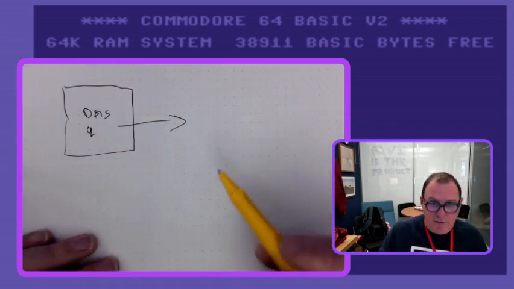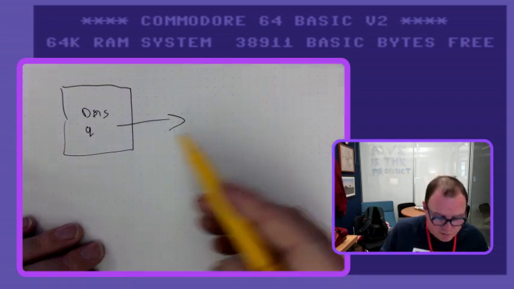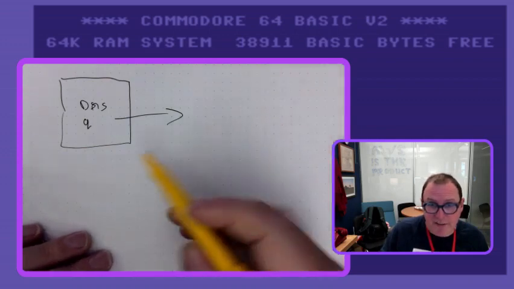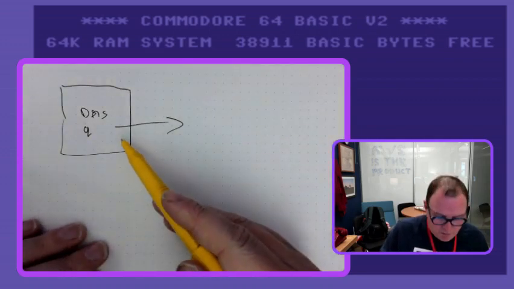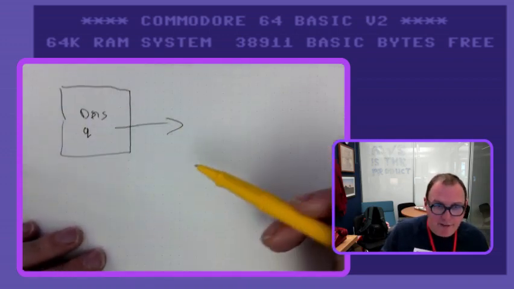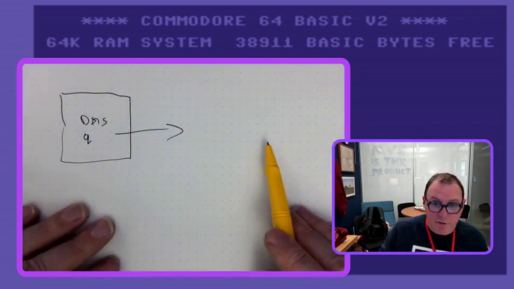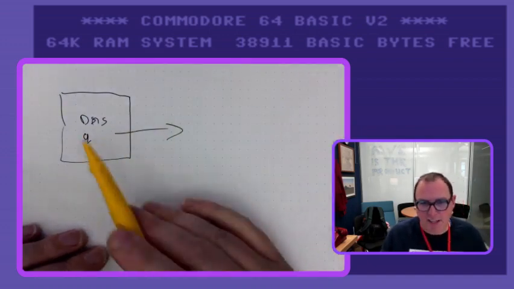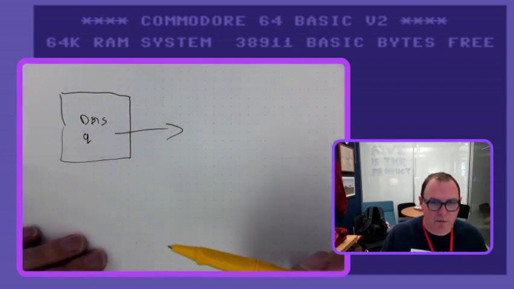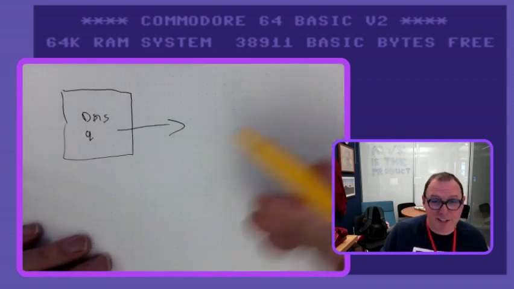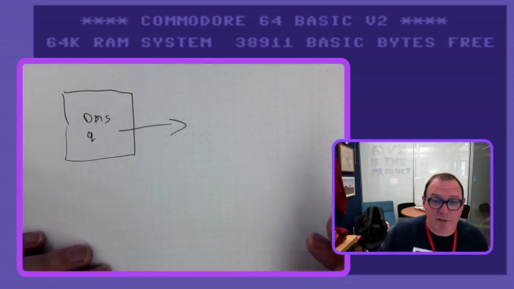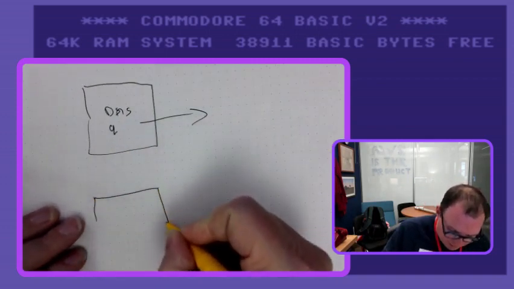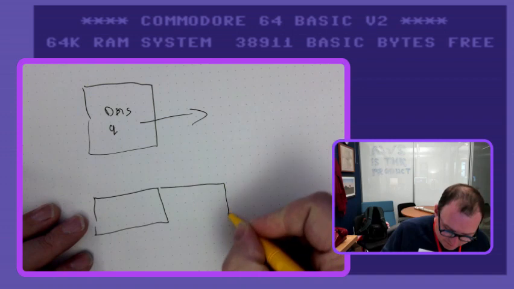But the downside, so that's kind of a good design decision, but one of the downsides of using UDP is that because it doesn't have that reliability, you have to do retransmits or fallback. Now, you would think maybe retransmits would be enough, right? My question didn't get there, or the answer didn't get to me, so I'll just try again. It'll work next time, right? But it's not actually enough, because there can be network issues where the query is just never going to get there. An example of that is when the path MTUs are different, right?